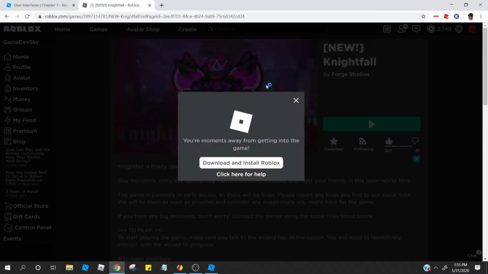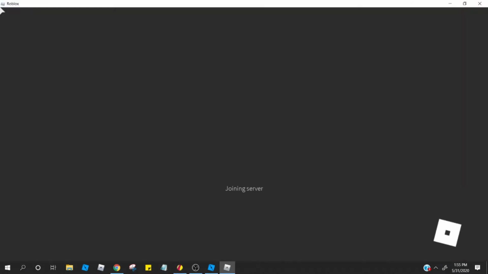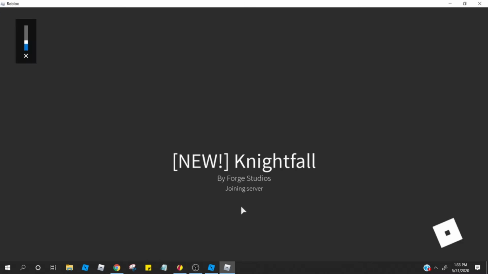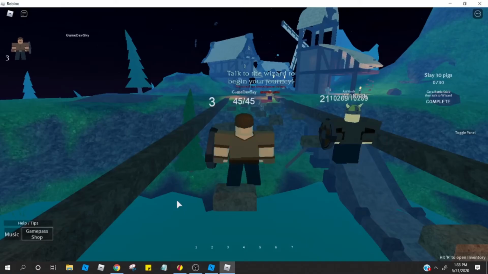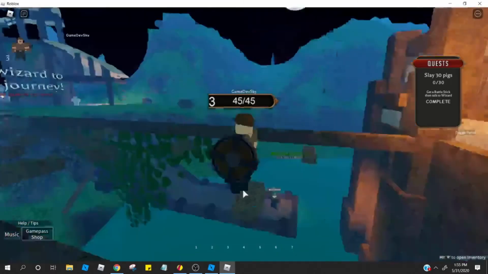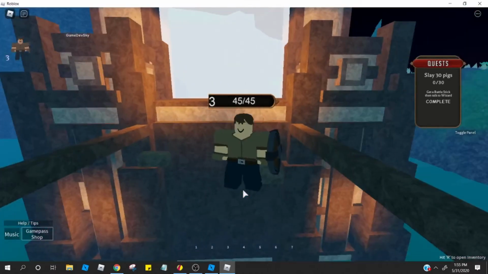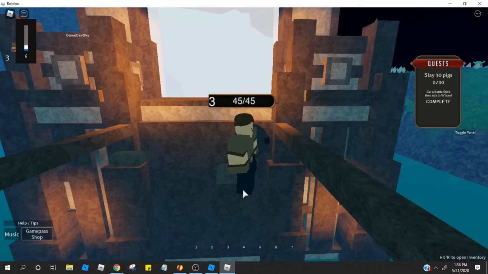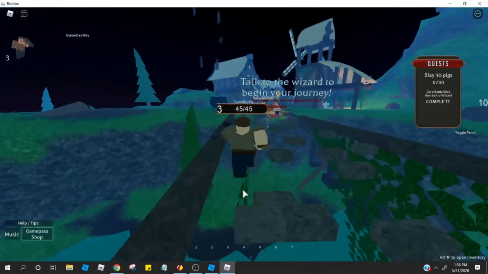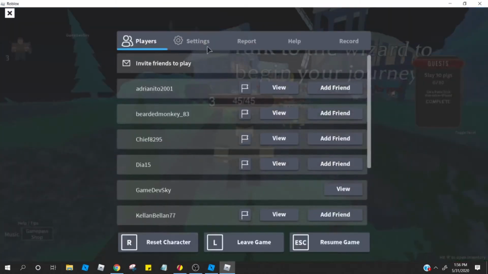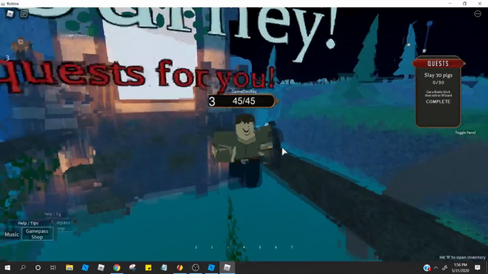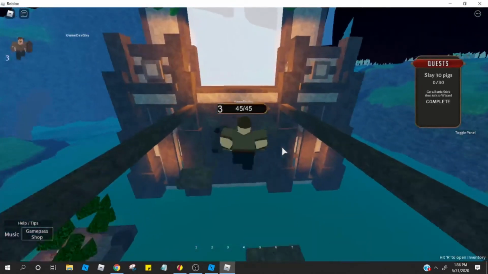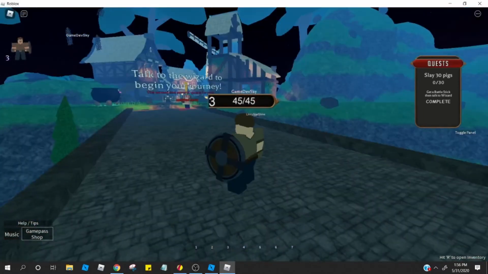So yeah, this is just an example, by the way. I'm going to turn volume off here. Okay, so if we load into the game right here, everything's loading in. 1 second. There we go. Everything's loading in, I know. It's taking some time actually. Let's go to settings, graphic mode. Oh, let's make it automatic actually. I forgot I put my graphics level so low. But anyways, as you can see, things are getting loaded in here.